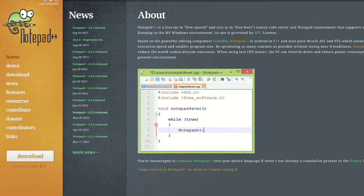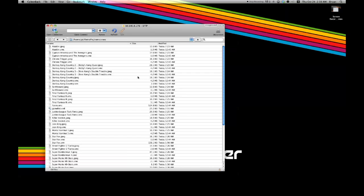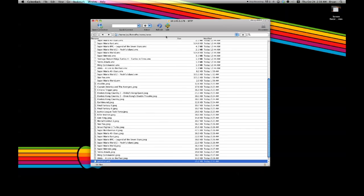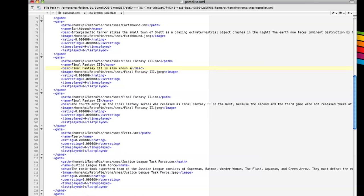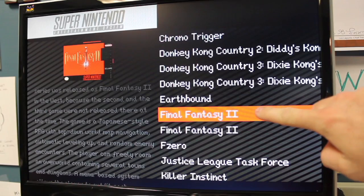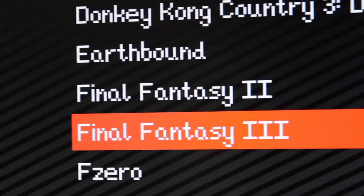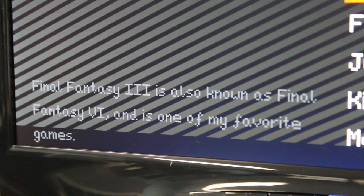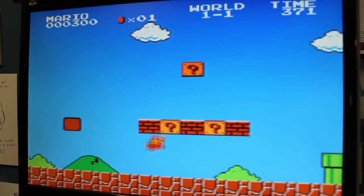I'm using TextWrangler to edit these XML files; if you're on a PC, Notepad++ is another great program. You can go into the game list, edit the title accordingly, and insert your own description. For example, I'm changing an entry to 'Final Fantasy 3' and updating the description to note that Final Fantasy 3 is also known as Final Fantasy 6 and is one of my favorite games. Save the XML, exit, reboot the Pi, and when you log back into Emulation Station it now correctly says Final Fantasy 3. I had a lot of fun stress-testing this project — a lot of people came in and tested it for me.